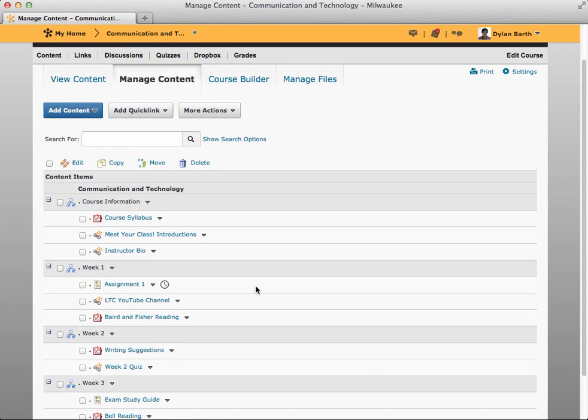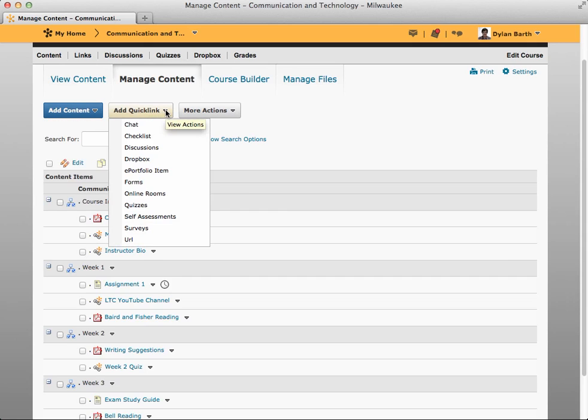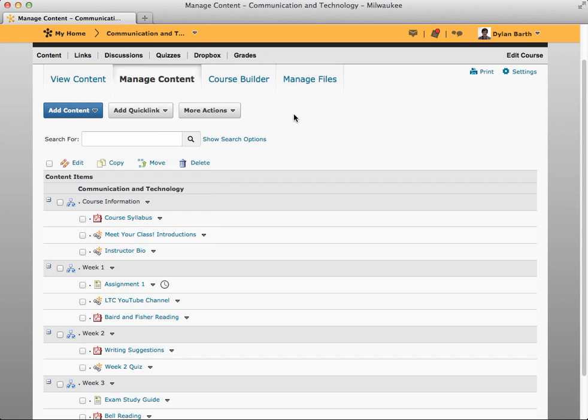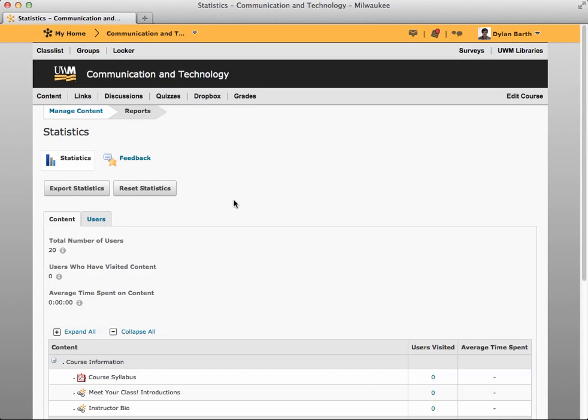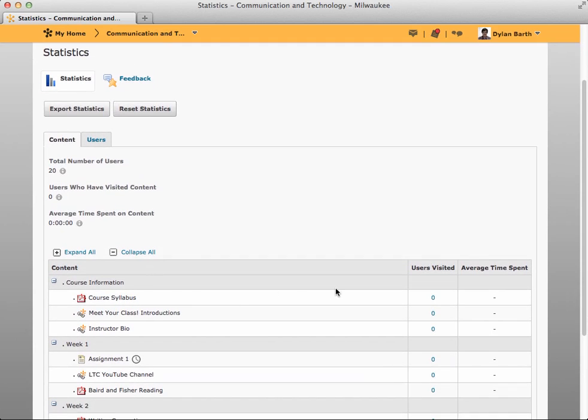The content feature also enables you to categorize your material by modules. For instance, as seen here, I can categorize and manage my content section by weeks in the semester. Once modules are created, files can be uploaded within each module for the students to access and download. Within content, you can also link to other D2L sections like a discussion forum or external websites like YouTube in order to provide a one-stop shop for your students and you. Finally, within content, you can observe the frequency in which students are accessing specific content items.